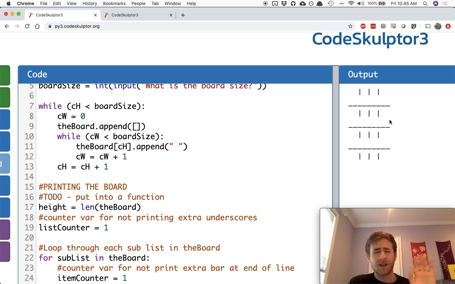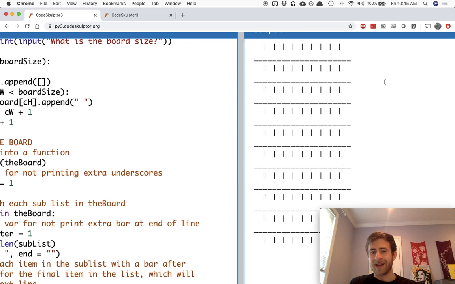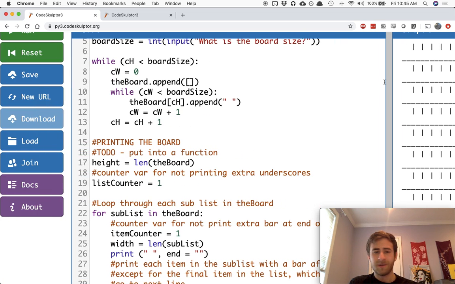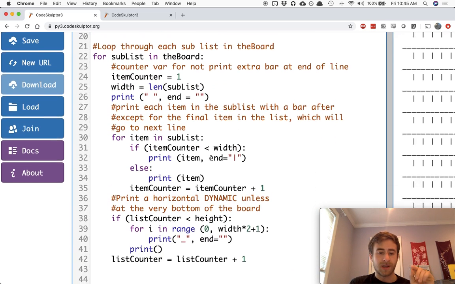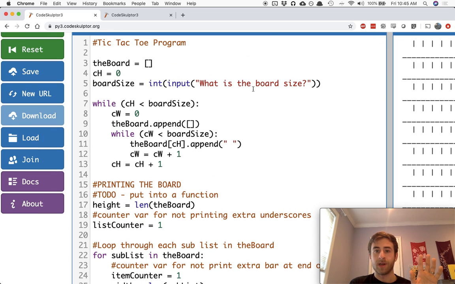Look at that. Symmetric. Looking good. If I do a 10x10, oh man, we got a 10x10 tic-tac-toe board. I'm loving it. Looking fantastic. Next video, we're going to put these into functions because this is an ugly 42 lines of code that really don't feel like they have any organization to me. So, yeah. See you next time.